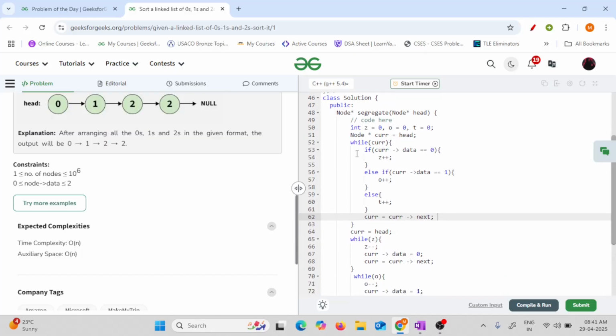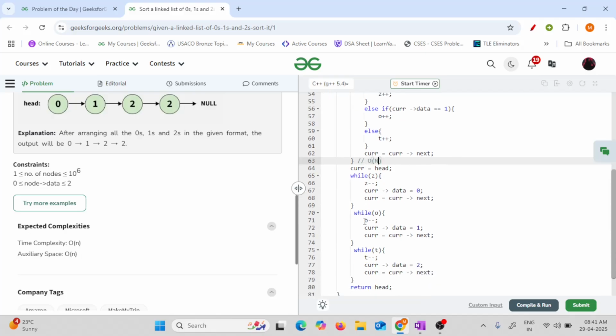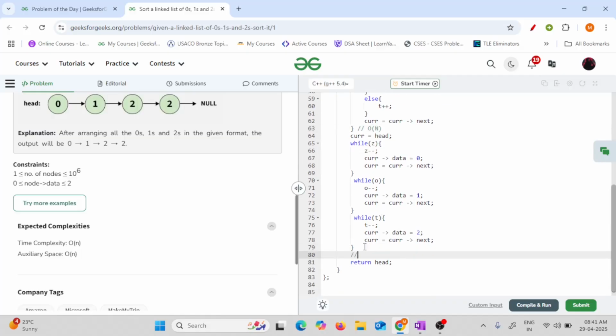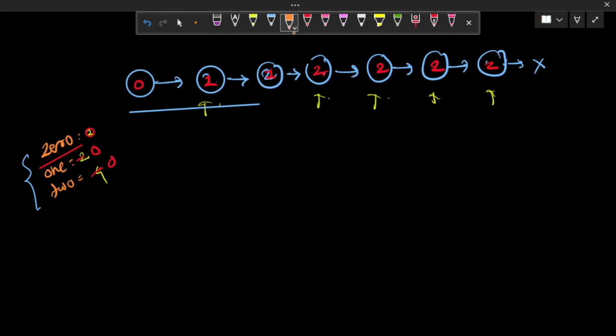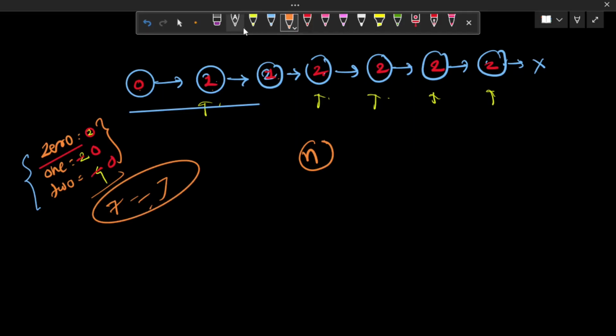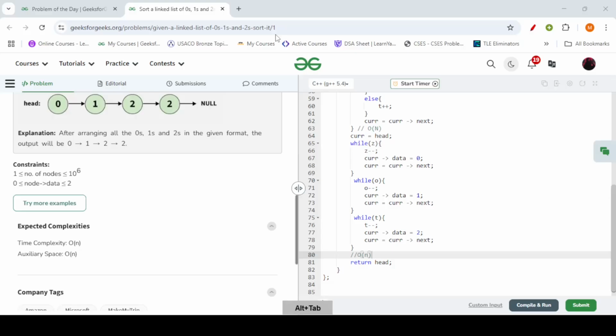So what is the time complexity of this loop? This loop is running big O of n time. So this is the time complexity of big O of n. Now the remaining 3 loops are also running big O of n time. Why? Because they contain the frequency of each node. So we have n nodes. If we add all these nodes, like here is 1, 2, and 4, what does it become? It becomes 7. We have 7 now. 1, 2, 3, 4, 5, 6, 7. So it's similar to big O of n because it will run its own frequency time. So overall, if we calculate, it will run big O of n time.